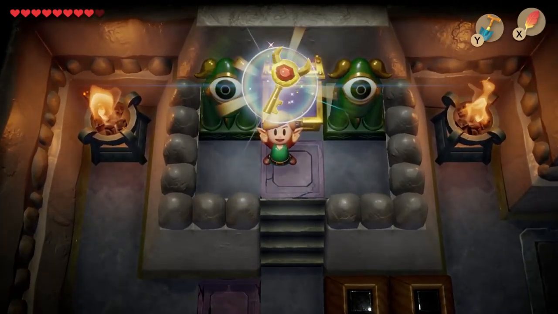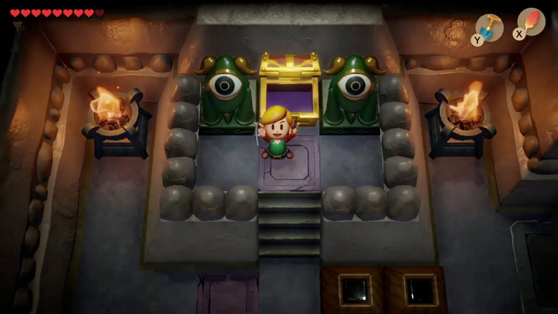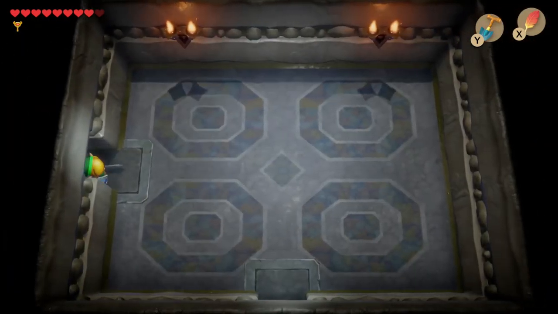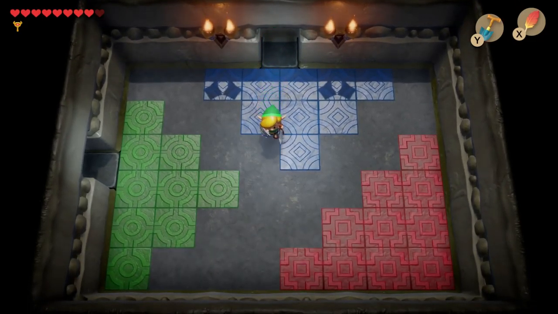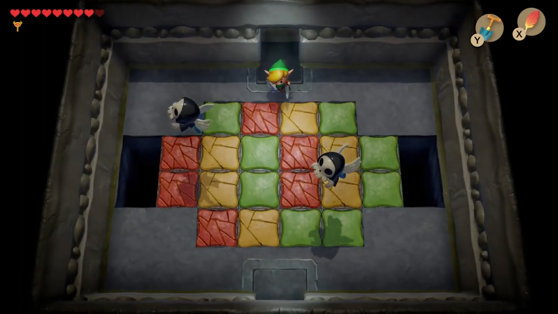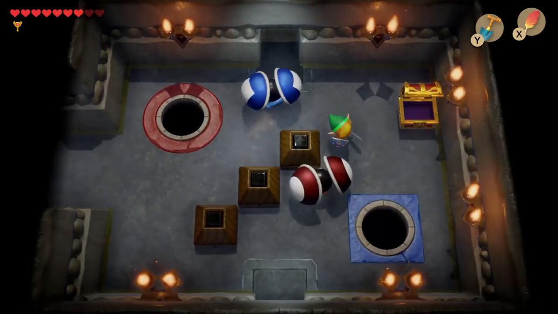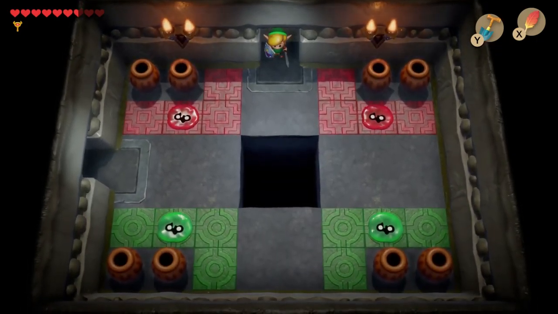Okay, there's that, I guess. This one that way, this one that way, to the left again, and then up. Yeah, there we go. Cool. The nightmare key, awesome. That's pretty cool. Okay, let's continue on. Let's go backtracking. It's nothing big, but just backtracking.